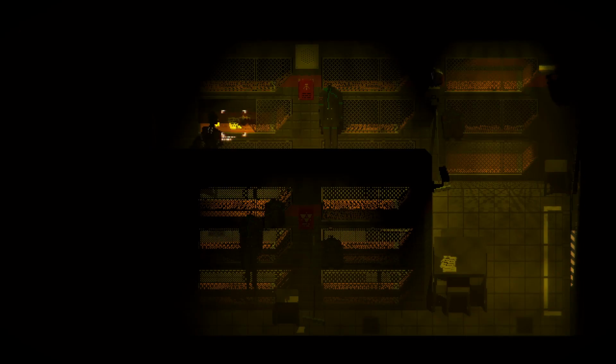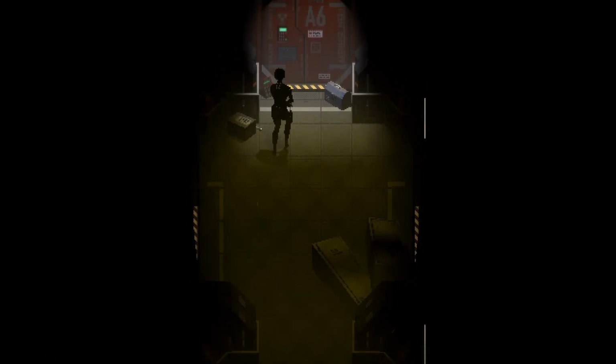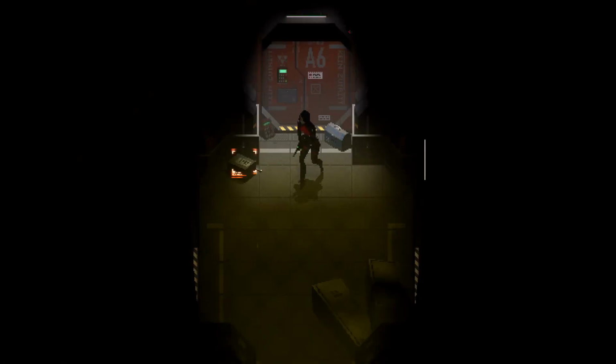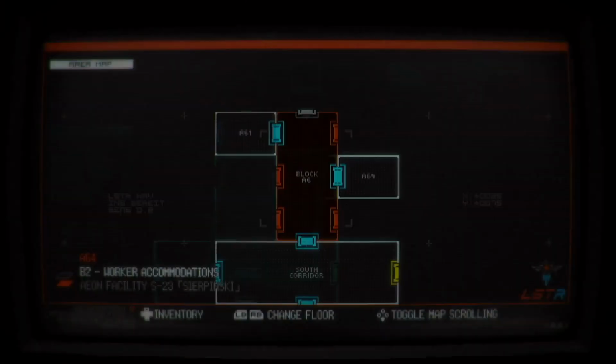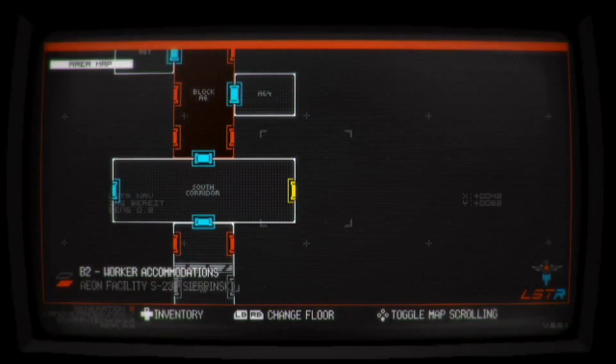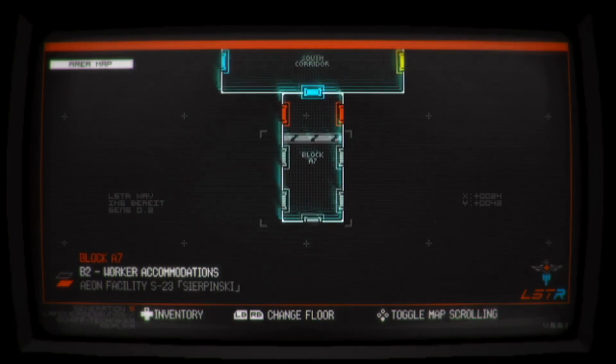So she slept here. This was her bunk. Okay. Oh, I already looked at this. Service hatch key required. Well, I don't have that yet, so back here later. Let's look at the map. So this will be unlocked. It's not necessarily a key. And so it's this door.